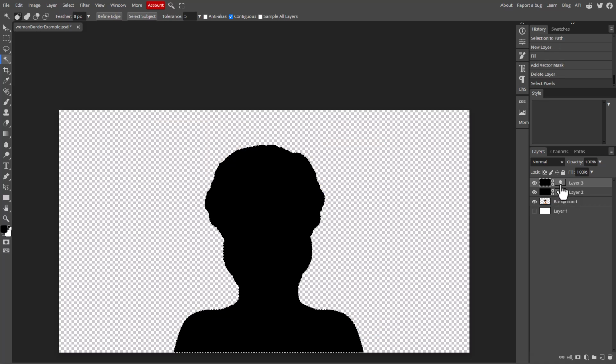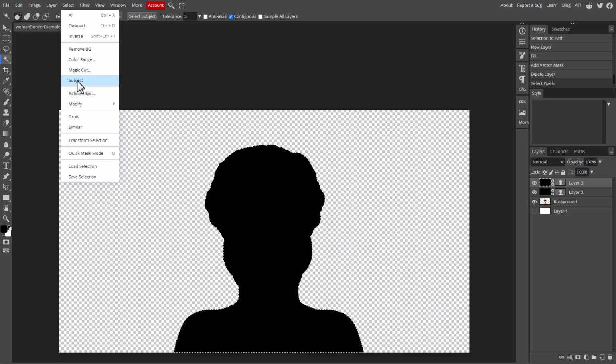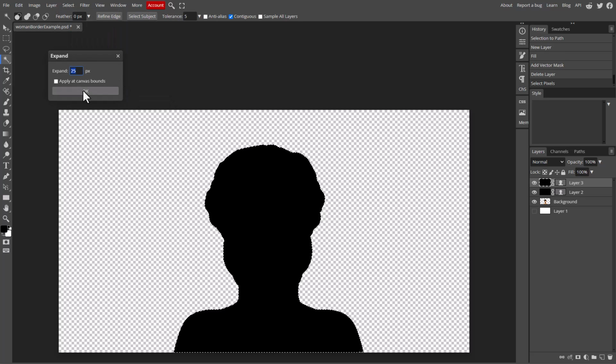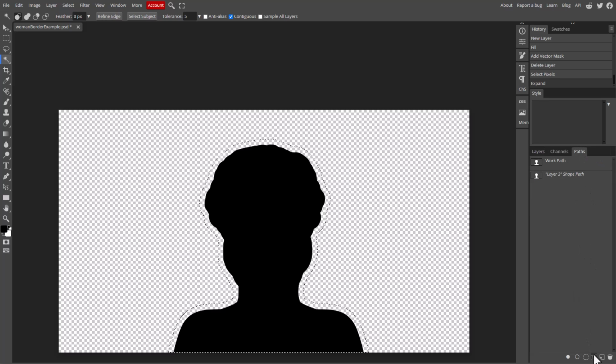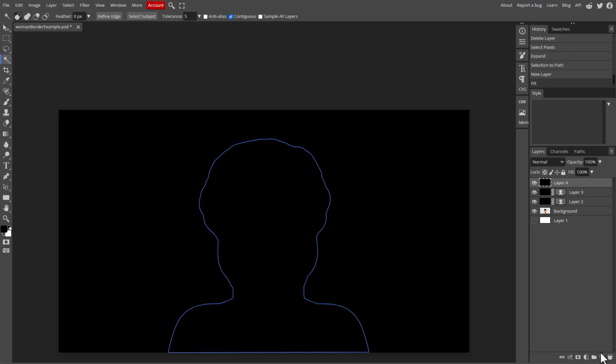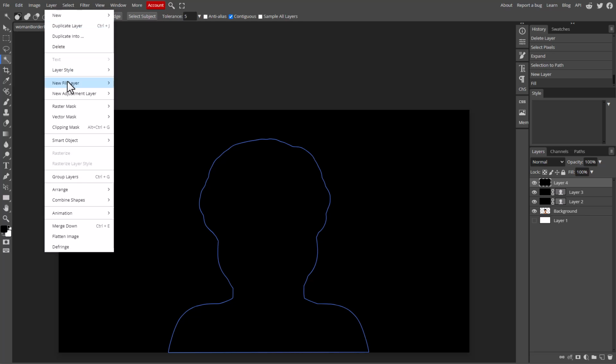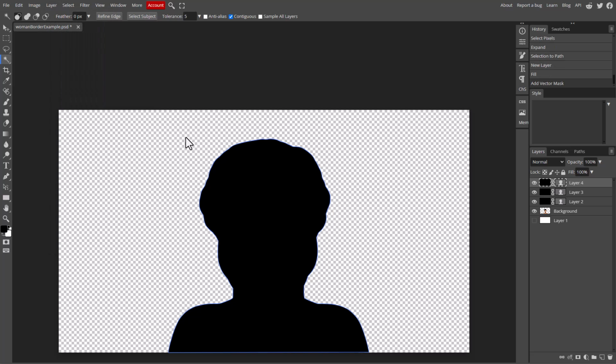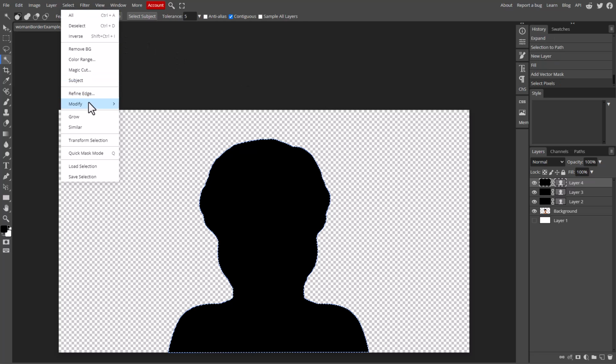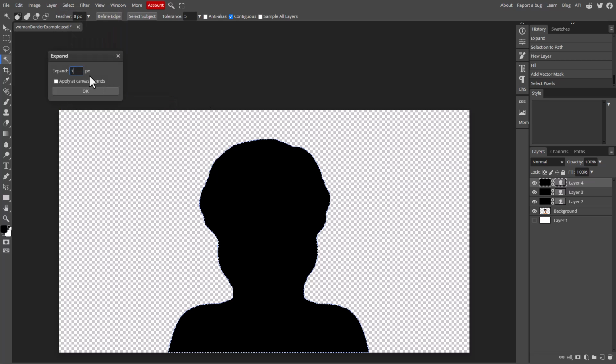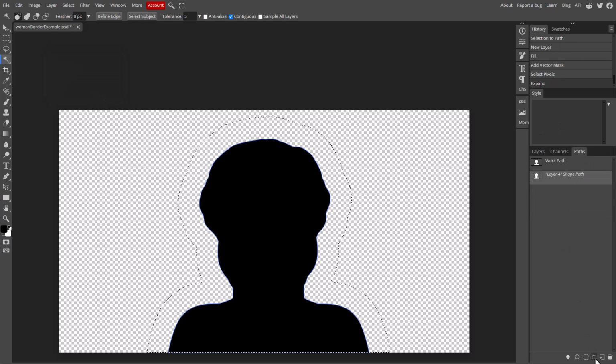So I will Ctrl-click on this again. Once again, we're going to come up here, Select, Modify, Expand. Once again, we'll do 25 pixels. Once again, we'll jump over to the Paths. We'll go Selection to Path. We'll come back to our layers real quick. We'll add a new layer. Alt+Backspace again to fill with black. And then once again, I will go under Layer, Vector Mask, Current Path. And then we're going to do this one final time where I Ctrl-click. This time we're going to go under Select and we're going to Modify and Expand, but this time we will make it even bigger. So let's expand 100 pixels this time since we want this border to be larger. Then we'll go under Paths one more time, Selection to Path.